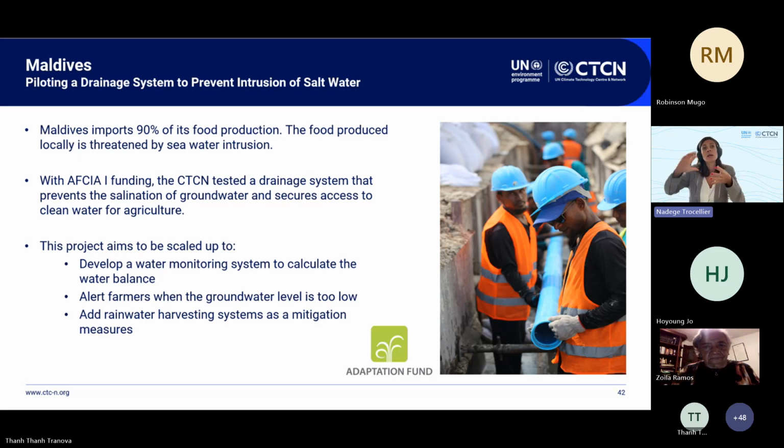The objective of this scale-up phase would be to integrate a monitoring system of the water balance in the island, to make sure that whenever the level of the groundwater is too low to be used for irrigation, the farmers will receive an alert from the government, and they will then start using their rainwater harvesting system that will also be implemented through this scale-up project. So this is an interesting initiative that has been implemented.